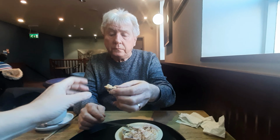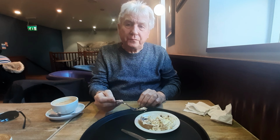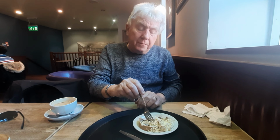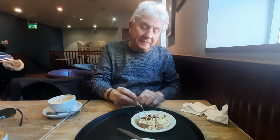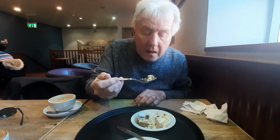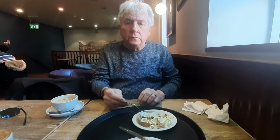Do you want to taste? You tell me what you think of that. It's a mince pie. It's a nice short pastry on it. That mincemeat is lovely. It's really boozy. It's mostly pastry, though it's nice. It's got a really boozy, sweet, really Christmassy flavour.